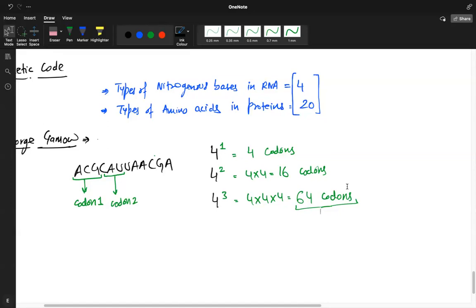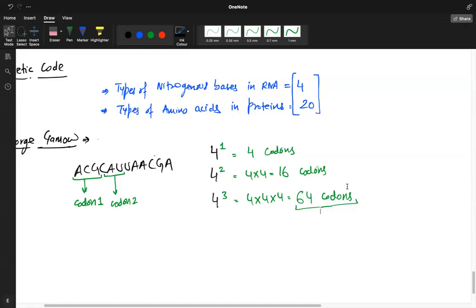Then came a scientist who's our very own, Hargobind Khorana. How many of you know Khorana? Professor Khorana, the eminent biochemist of India. Hargobind Khorana was synthesizing RNA molecules with defined combinations of bases. He said that if what Gamow said is true, I should be able to use codons and synthesize RNA molecules in a cell-free system.